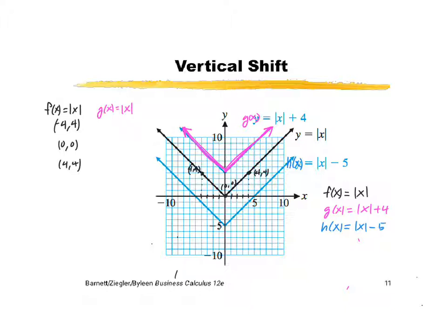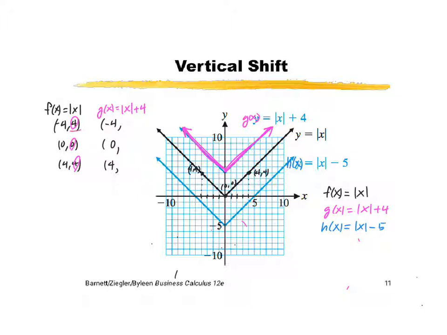Okay, so the absolute value of x plus 4. Notice here we're adding 4 to the absolute value of x, which is initially the y. And so we'll only be changing the y coordinates in order to graph the shift of g of x. Okay, so we'll still have the x coordinates. I'm going to go ahead and write those in. Okay, but the y coordinates will be shifted up 4 units or increased by 4 units.